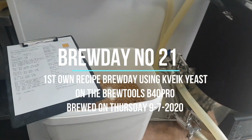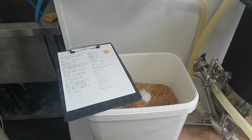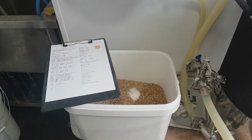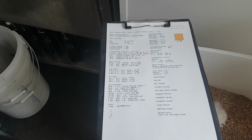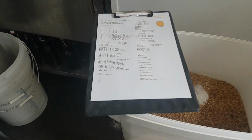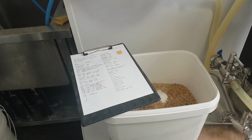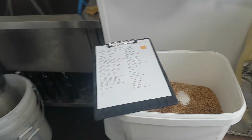Two weeks today since I last brewed. It's been quite a break for me, but I'm ready to brew again. Nice brew tomorrow, I think it's going to be. It's going to be my house pale ale, a recipe of my first ever recipe that I've knocked up myself. And we're doing it with Voss Kveik yeast, so that's going to be a first for me as well. Hopefully it should be grain to glass in about 10 days.